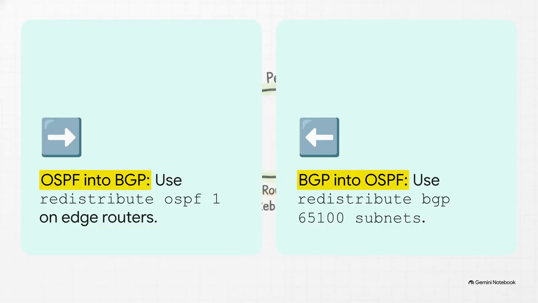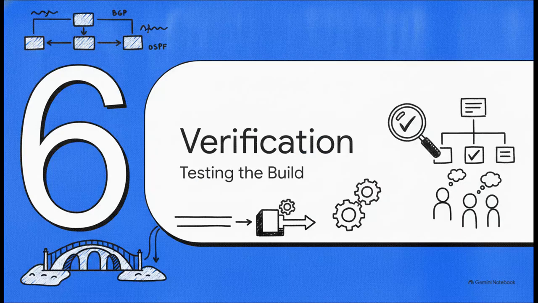And this brilliantly illustrates that redistribution is a two-way street. First, under the BGP config on R4, we literally type redistribute ospf 1. That grabs the local PC1 network and shoves it into the BGP core. But traffic needs to know how to get back, so we flip it. Under the OSPF configuration on R4, we type redistribute bgp 65100 subnets. This grabs the massive global routing table from the core and translates it all the way down to the local LAN. Setting up this mutual redistribution guarantees data flows fluently in both directions. The coding is done, the bridges are built, the translators are working.